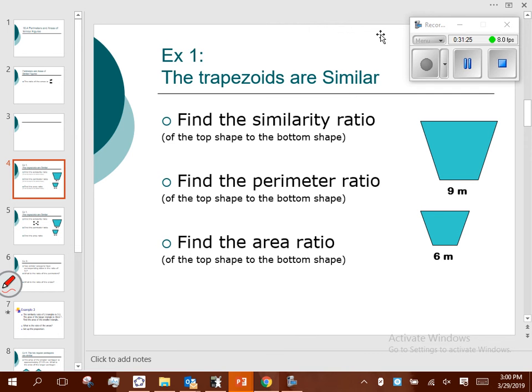Similarity ratio is 3:2, right? Perimeter ratio is 3:2. Area ratio is 9:4. Okay, you square the 3/2, right? What that means to us, guys, is that if I took, let's say, ceramic tiles, what that 9/4 means is that if I took 9 of the smaller tiles and laid them down, and then I took 4 of the larger tiles and laid them down, what does that tell you about the two areas that those sets of tiles just encompassed? They're the same area. Does that make sense?